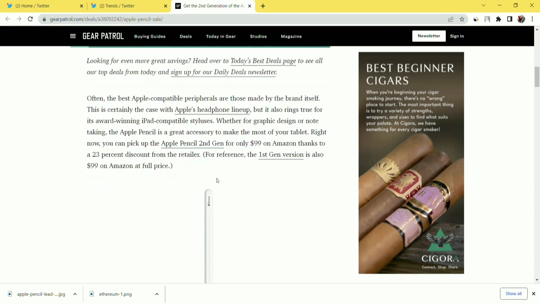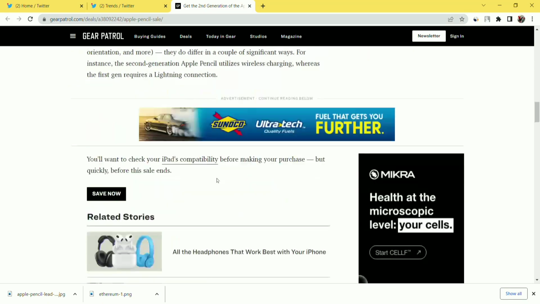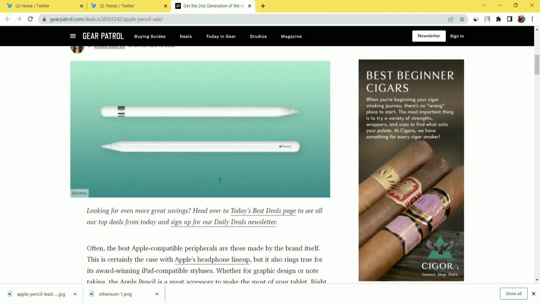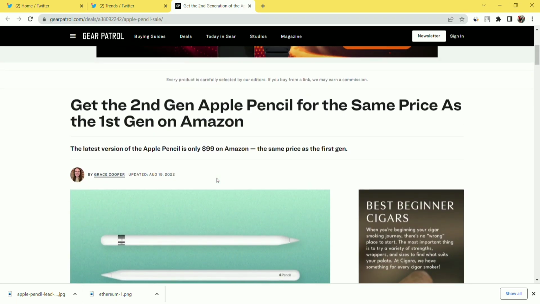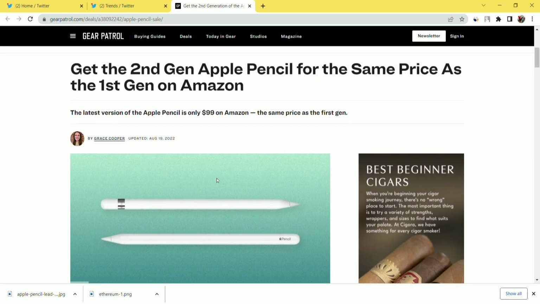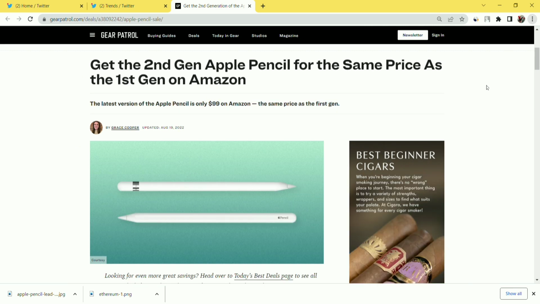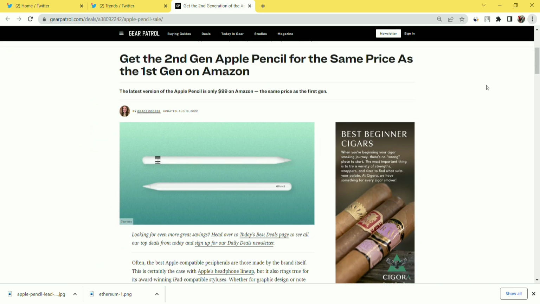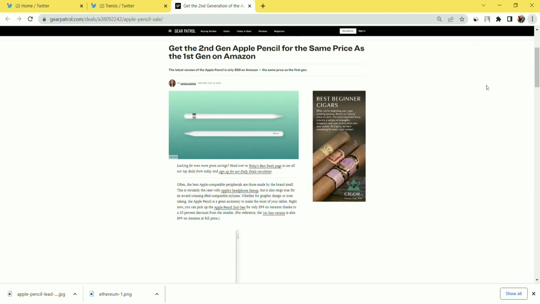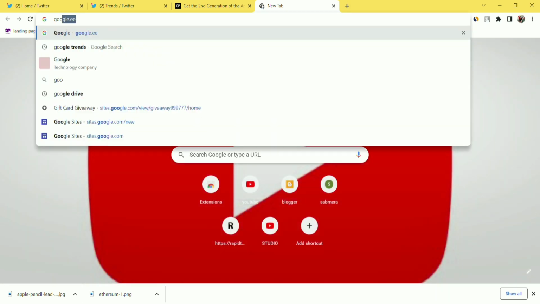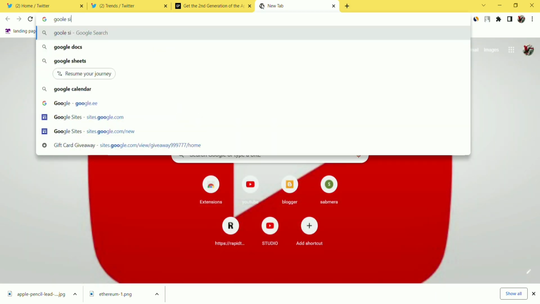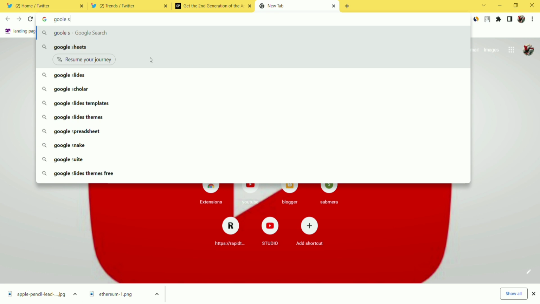So you can see there is a text and a very big block related to this. Now we will make a similar website like this. For this reason I will unzoom it like this. We will make a website like this. We have to go on Google Sites, or sites.google.com.